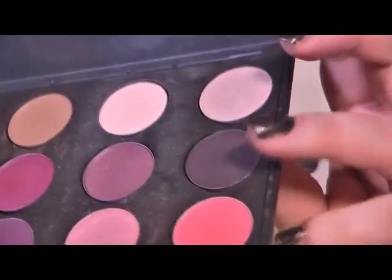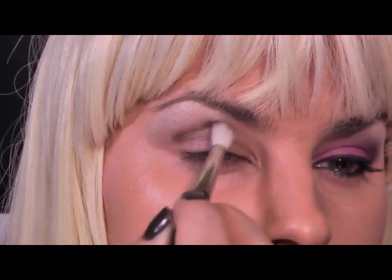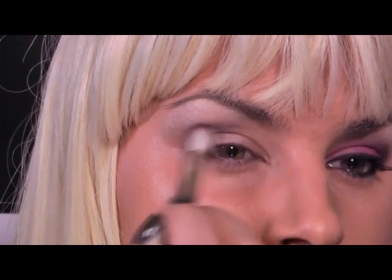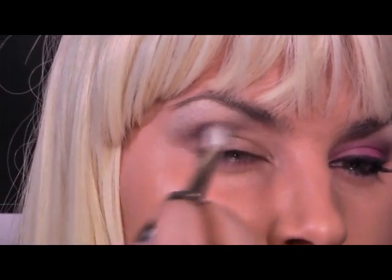Now I'm taking a really dark purple. This one's Shadow Lady by MAC. And this is the one I'm going for. All I'm going to do is start on the outer corner and bring it up. You want to just go gently with this. Really nice soft application of it, and you blend it as you go.